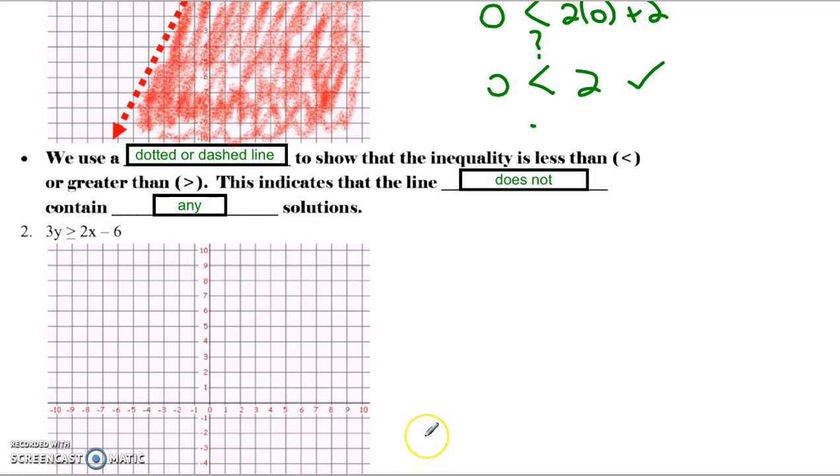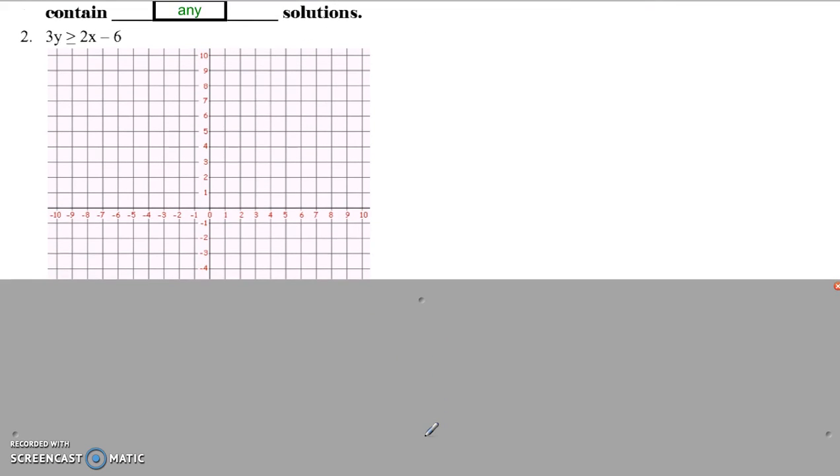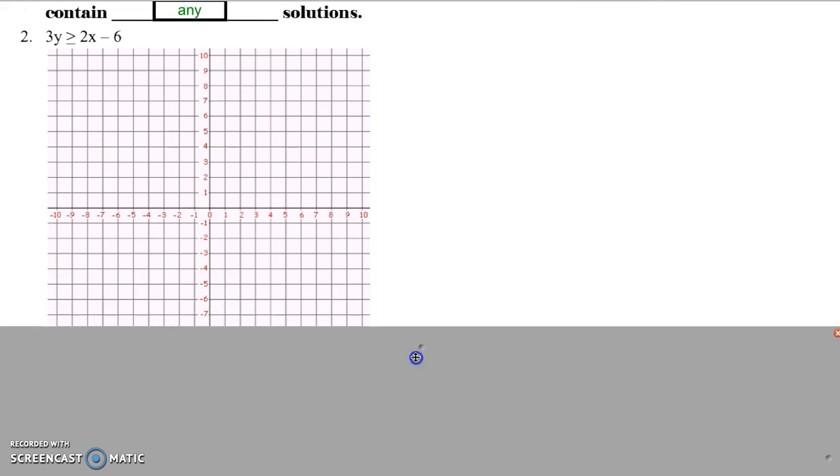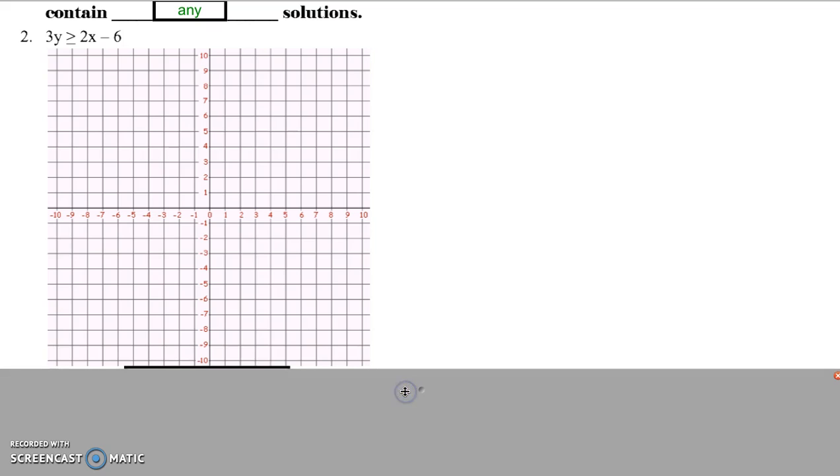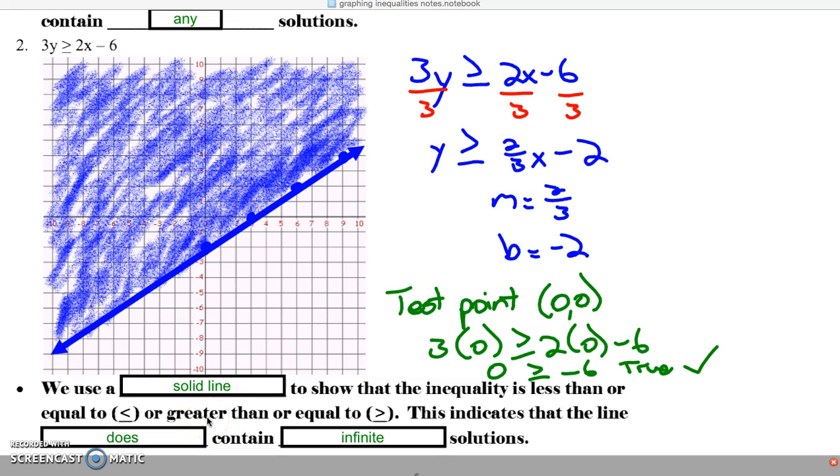I want you to go ahead and try this one on your own. Be careful to first put this in slope-intercept form. Pause the video now and give it a try. So, how did you do? The first thing you should do is put this in slope-intercept form, which I've done here. Make sure to identify m and b. Don't forget m can be a fraction. It's actually more convenient as a fraction because then we have rise over run.